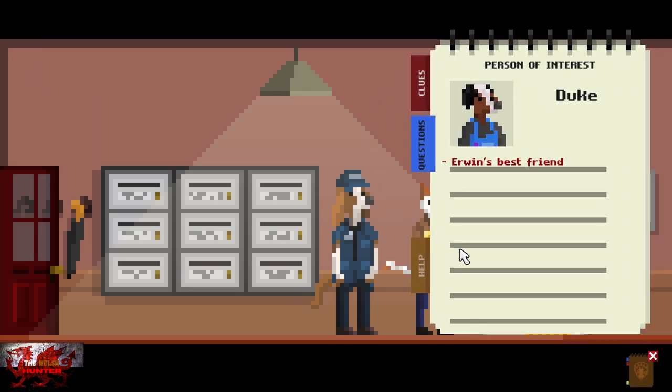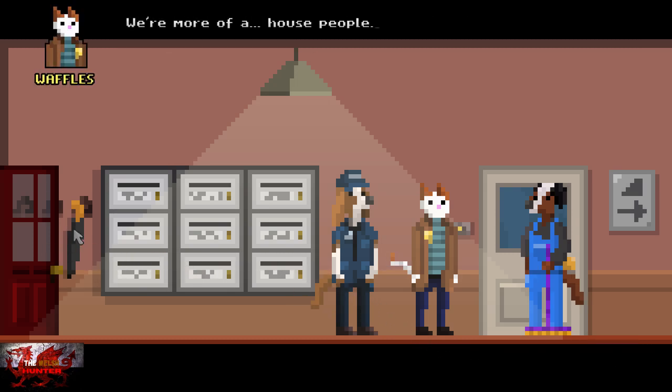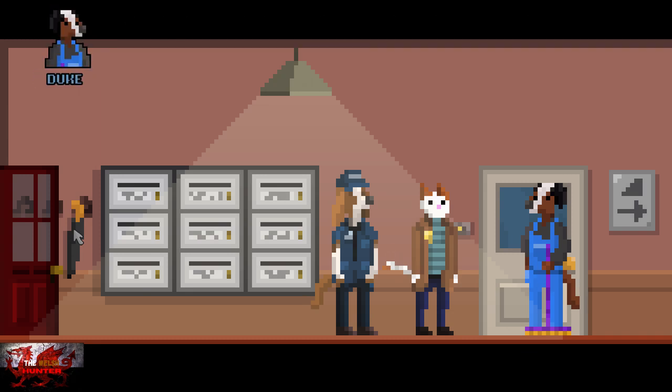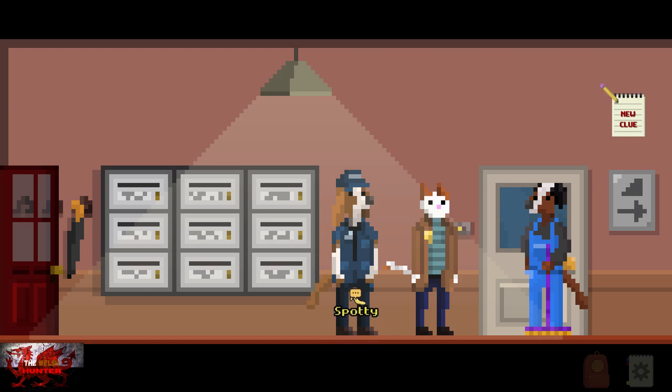Then we're going to do a whole lot of exiting. So get out of the conversation here. Now we're going to grab the umbrella, which is on the left-hand side of the lockers. So make sure to pick that umbrella up. Then, as soon as the dialogue is done, we're going to speak to Officer Spotty right next to us. And then we're going to head to the right.